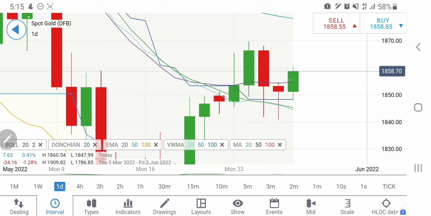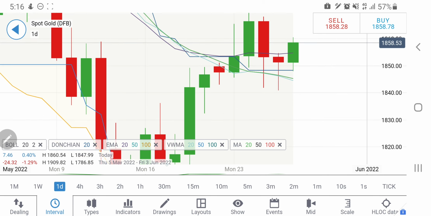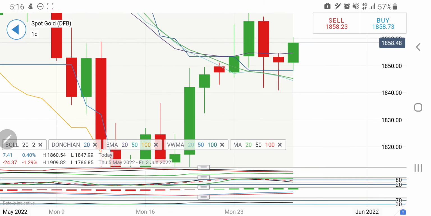So probably, yes, if you see it trading below here at 1856 to 54 levels, we can go short. Then 1850 is the target, and below that we can see 1847, 1840 levels, and in fact it can drop big time below those levels. There is a possibility that it can reverse strongly on the downside.